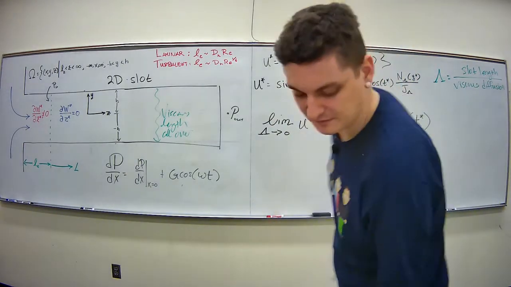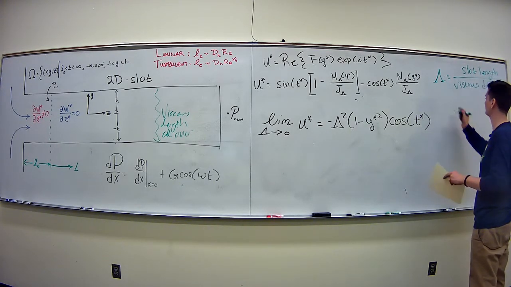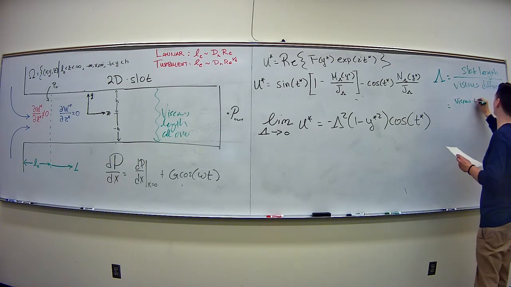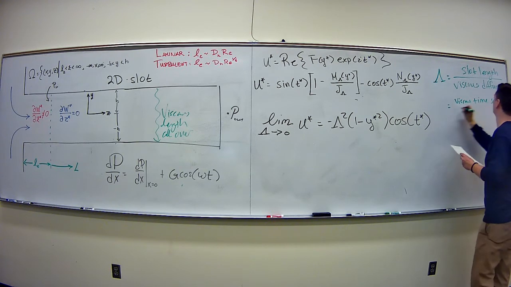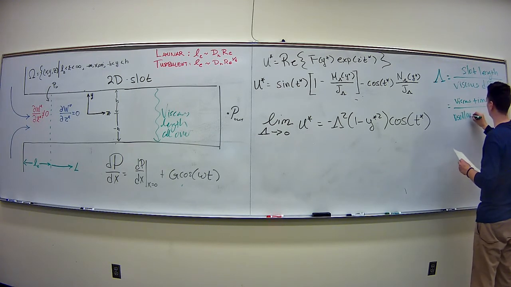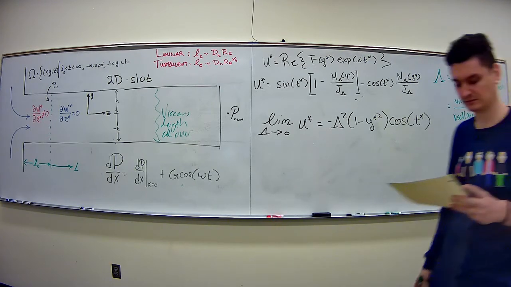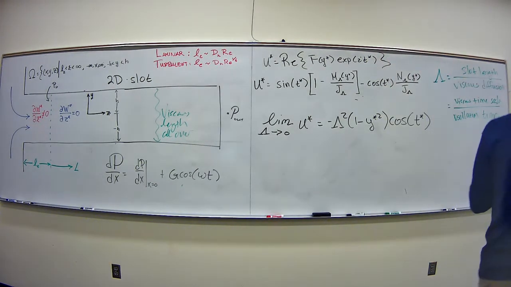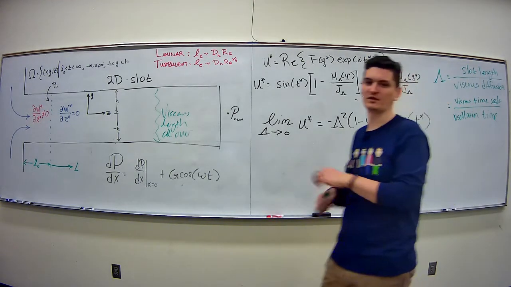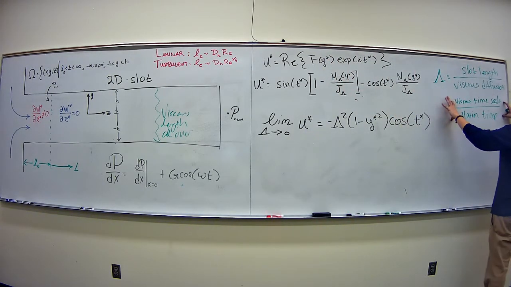Another way we can do it. So the other interpretation of this is you can have it be in time scales too, and kind of the exact same situation. This could also be thought of as my viscous time scale over the period of oscillation. So the viscous time scale being small compared to the oscillation time is another way to interpret this. So this being 0 being that there's just a vast, vast difference between these two things, okay?